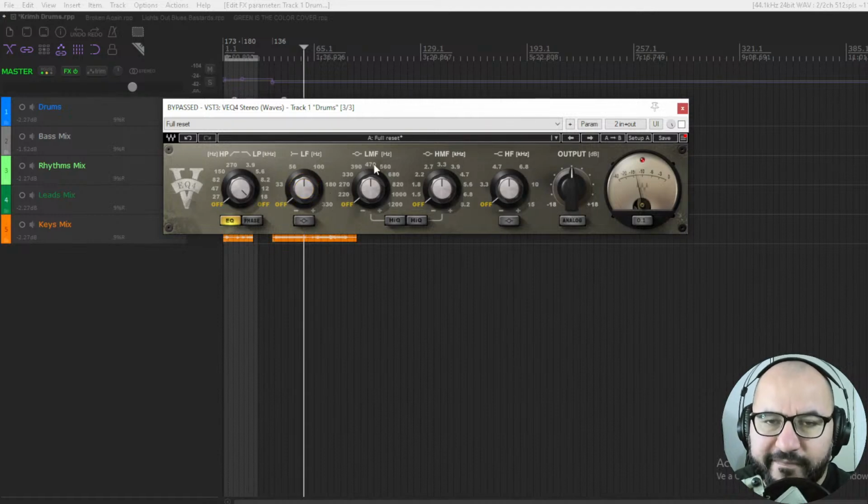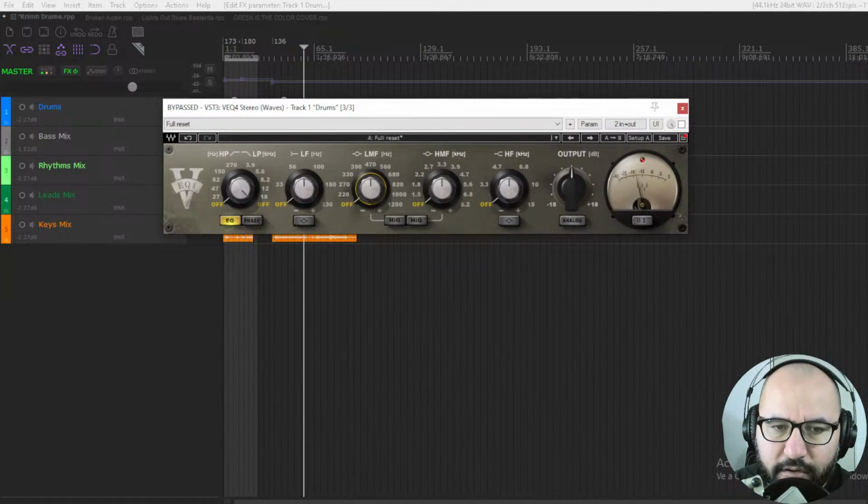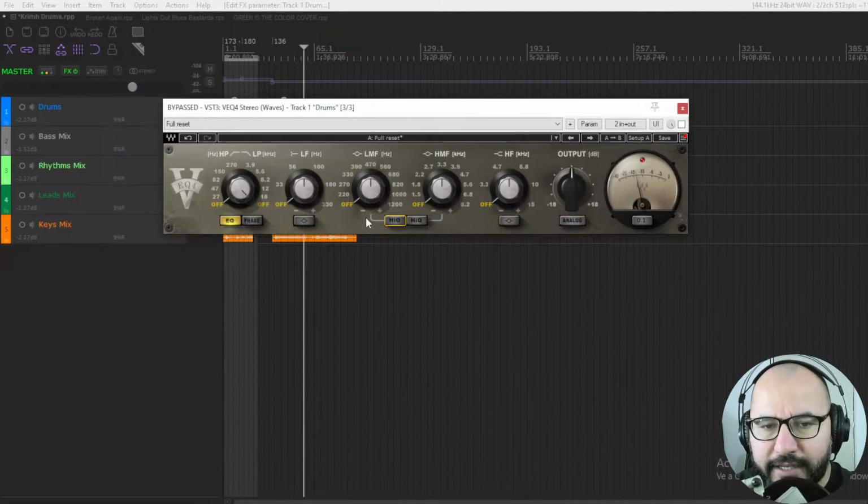Then we have the low mid frequency, which here you can select from 220 hertz all the way up to 1.2K, to cut or boost with this. And here you have the opportunity to select a high Q or a low Q. The Q is how narrow or wide the EQ curve, the bell curve, is for cutting or boosting.